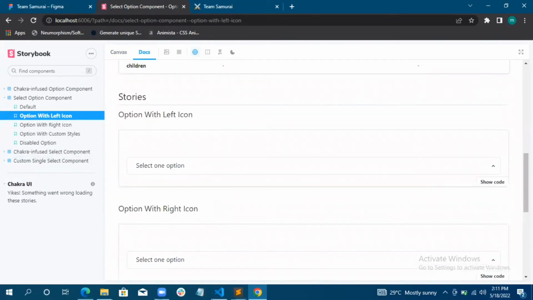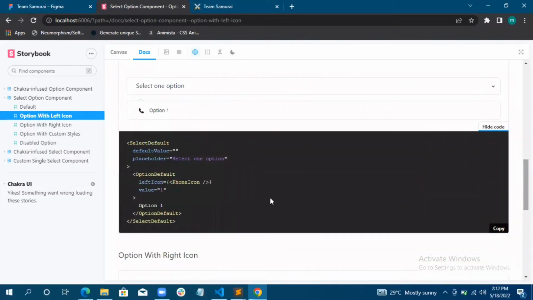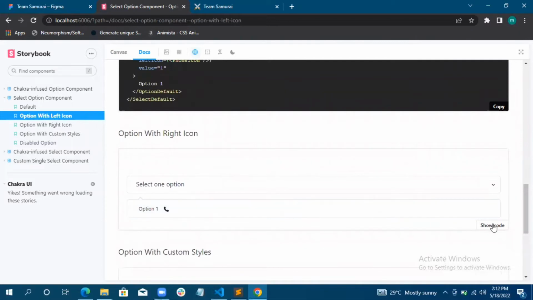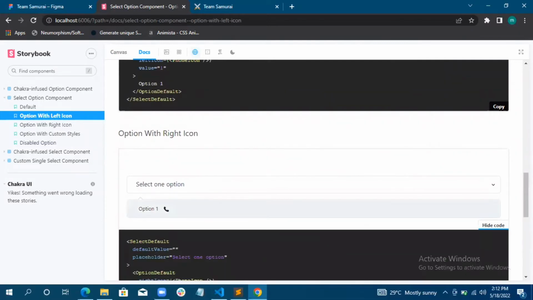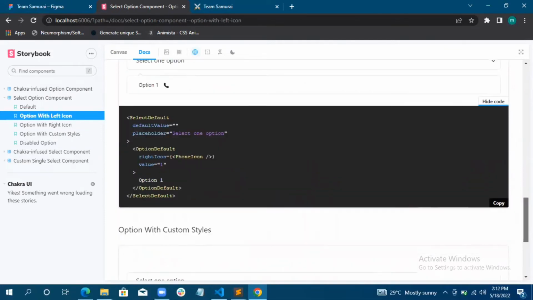We have the option with left icon where you just have to pass a particular prop known as left icon to your option default component, and it basically renders this, as you can see in the code where we pass the left icon prop. We'll move to the option with right icon, which works the same way as the other. You have a right icon prop that is being passed to the option default component to render the icon.